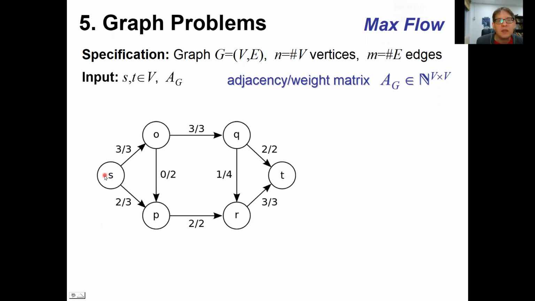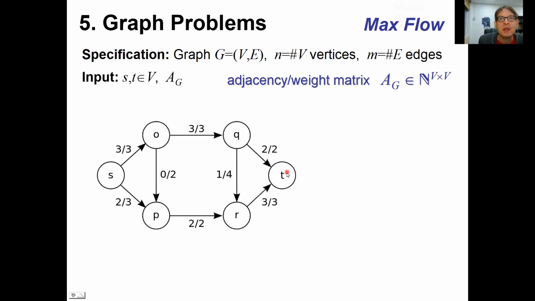So in this example, the collection of first numbers amounts to 5 liters per minute being drained from the source here, right? 3 through that edge and 2 through this edge. So a total of 5 liters per minute is leaving the source. And you notice that also a total of 5 liters per minute is entering the target vertex, right? Is that a coincidence? Well, it's not.